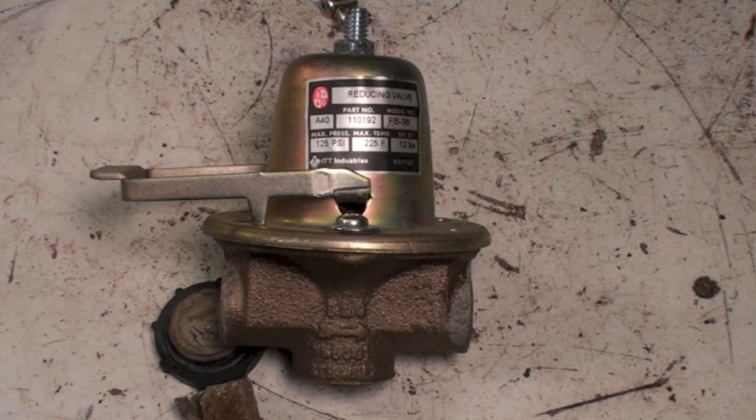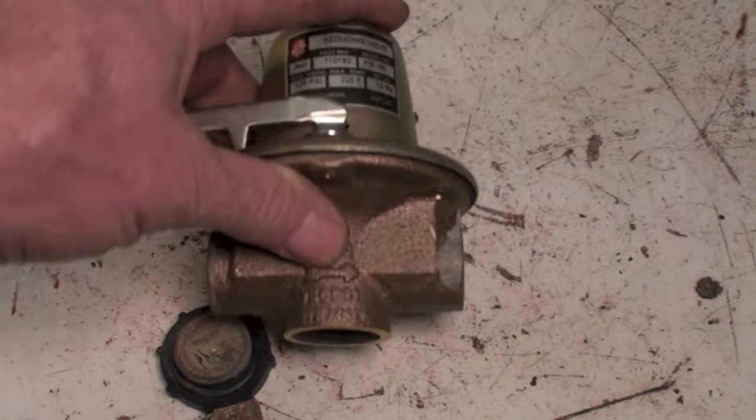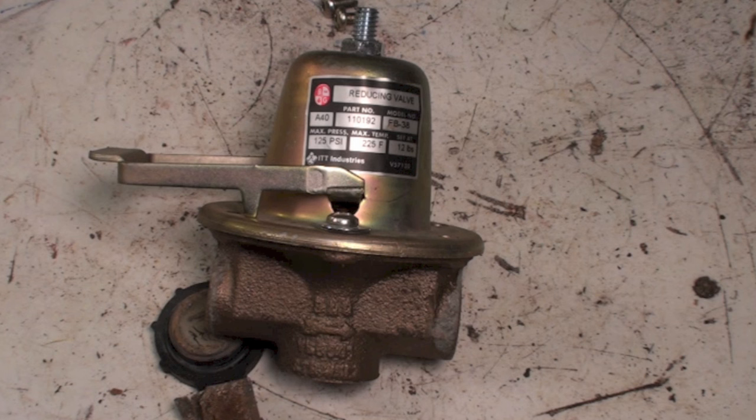So, the two things that happen is it will either overfeed or it won't feed at all. And of course you can check that screen. It really has not been common for the screen to be the problem.